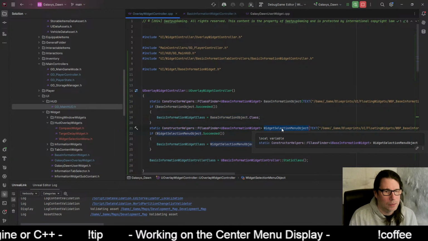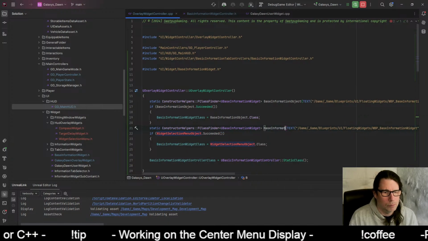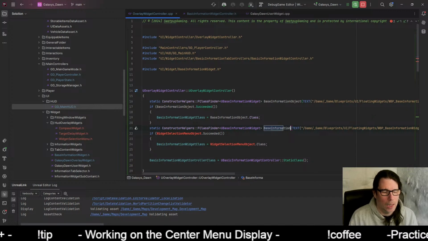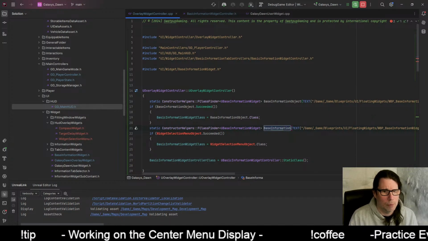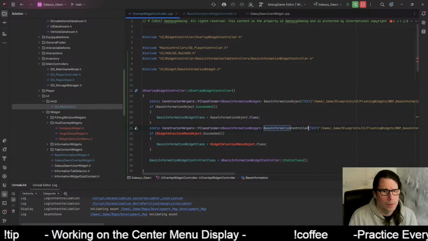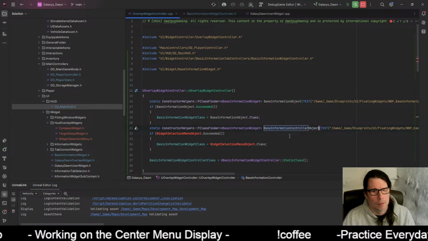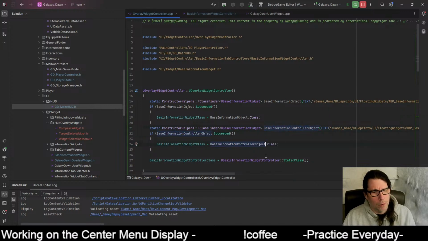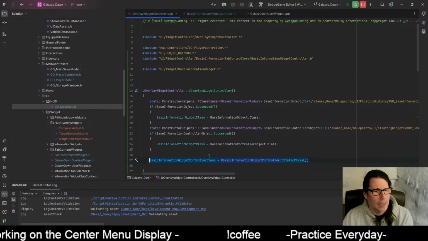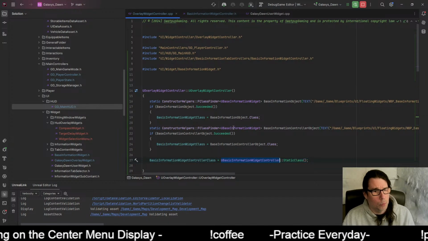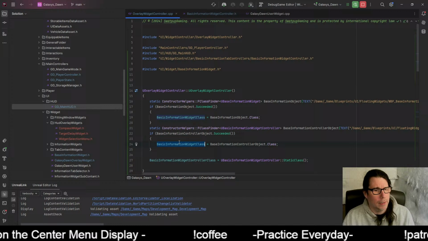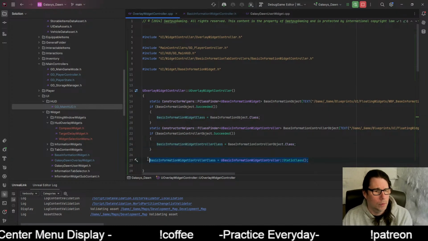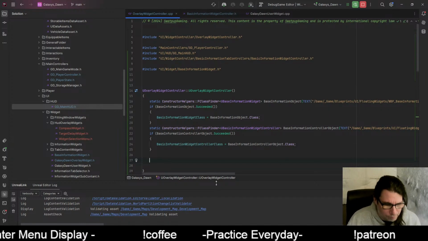Okay, so there's going to be base information. This is going to be a controller object. There we go. There we can remove this guy. We're going to take this guy here though. Boom. And we're going to take this guy here and boom. And we're going to take that one and that one. And now we're going to... So yeah.